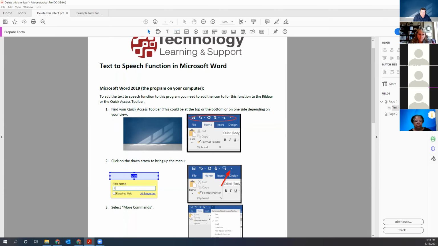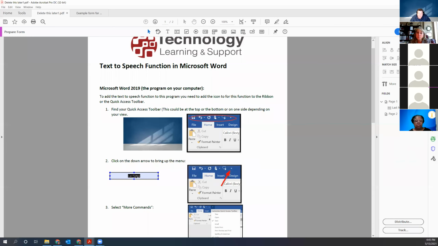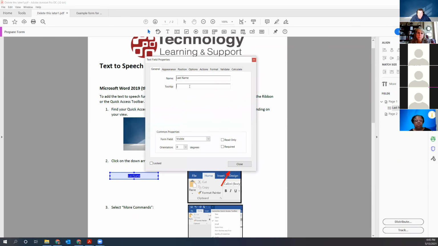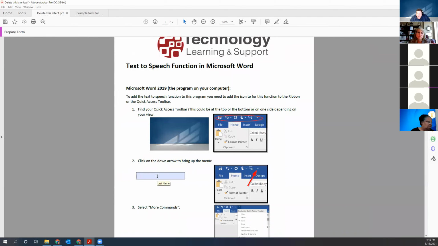I could say this is maybe my last name and then first name. All those things can be on there, and you can preview your form over here to see where it actually is. Okay, so go back to my editing. If I make my tooltip actually say last name, and close preview, when it goes over there, it will actually say last name for me. You can make it say last name in there as text beforehand if you want, but normally you'll say that in your text, like this is the last name with a box.